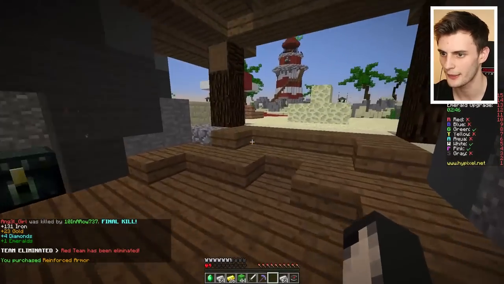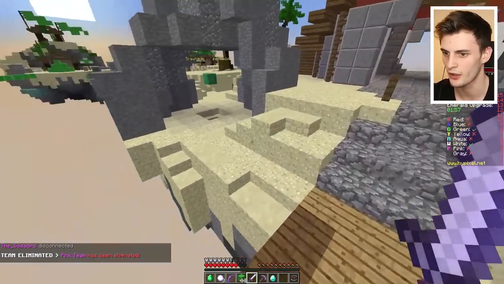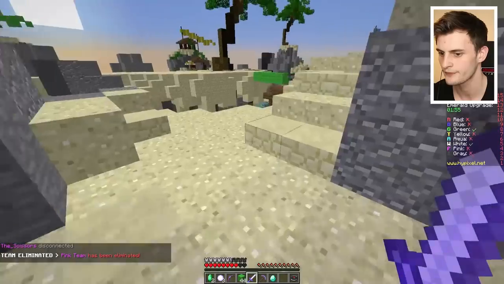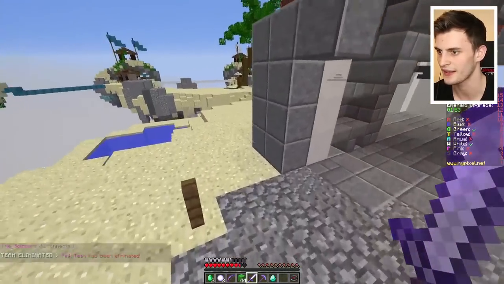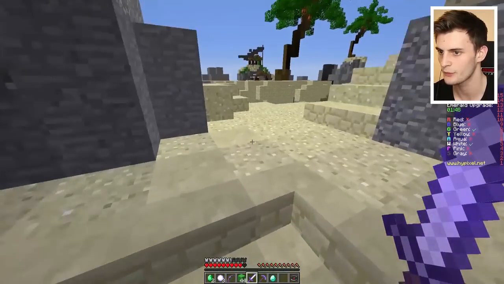Right, let's go and reinforce diamond. Let's get back home, I think. Looks like Pinks have actually disconnected. I don't know whether that was a rage quit or an accident, but either way, Pinks are down and out, and that leaves a big opportunity now to just go and deal with the last team, which is the Whites.